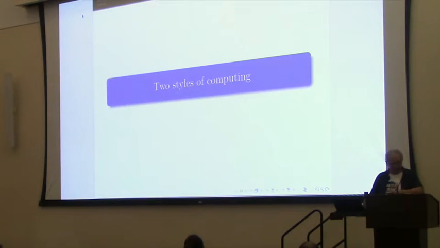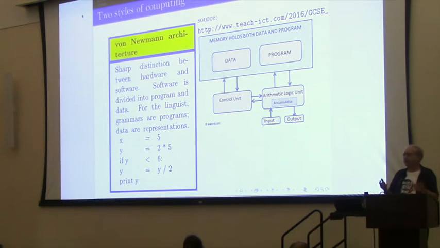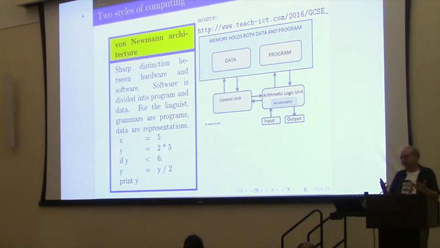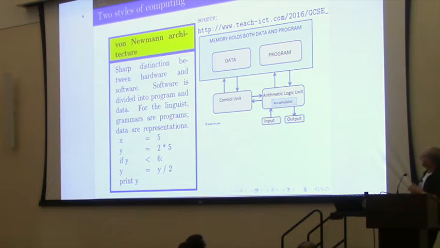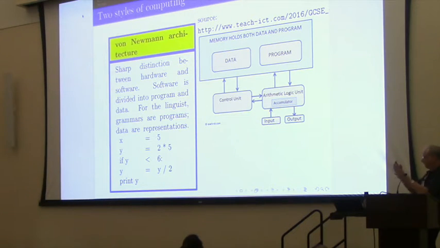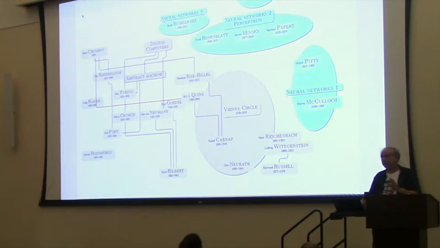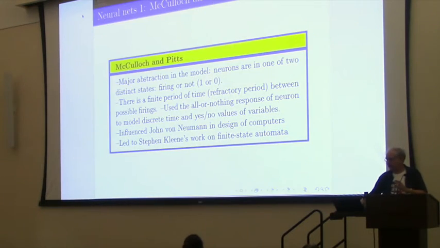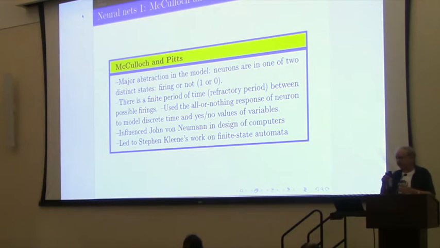The second thing I'd like to talk about is two styles of computing. The first is the von Neumann architecture of a computer — I'll assume you all know a certain amount about it. It's called that — it's a little odd, there were many people who worked on it, not just von Neumann. Inside a computer there's memory, and memory can hold both data and a program. There's a control unit and a program that deals with the traffic of information from one cell to another. I'm going to talk about the other style — neural networks — which you almost certainly don't know much about. We're now in the fourth generation, and the fourth generation is essentially deep learning. I'm going to start from the beginning.